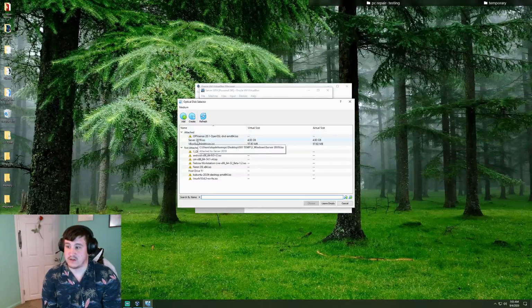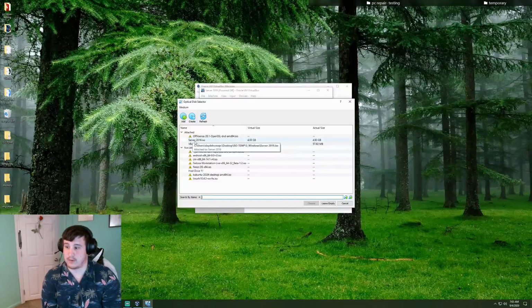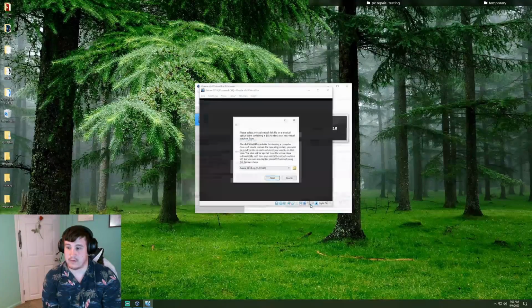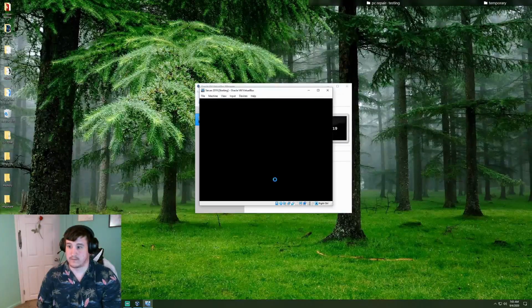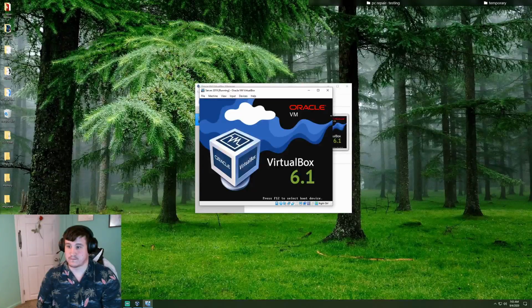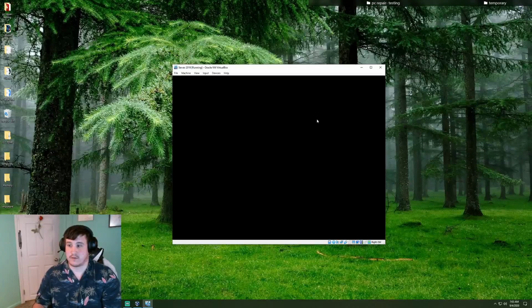You will see attached that you will have a bunch of choices if you've done this a lot, but for our purposes, we will find our ISO file I have named Server 2019, and we will click Choose. When this is populated, it should pop up in this little drop-down menu, and we are going to click Start. You will see that it will start the installation for Windows Server 2019, and we are just going to go through the first time setup on camera just to show what it's like for the virtual machines.